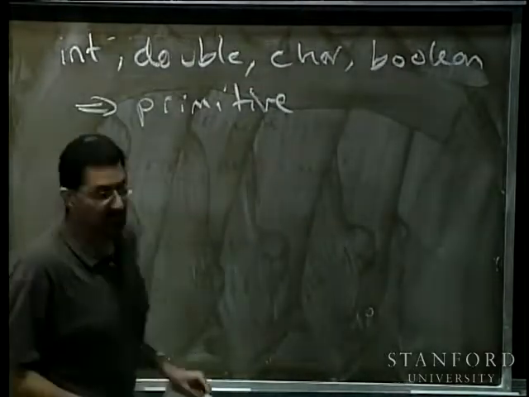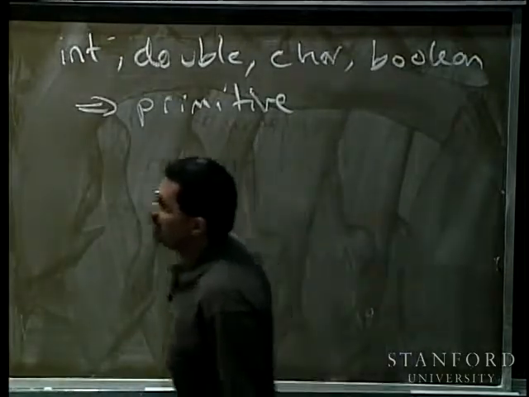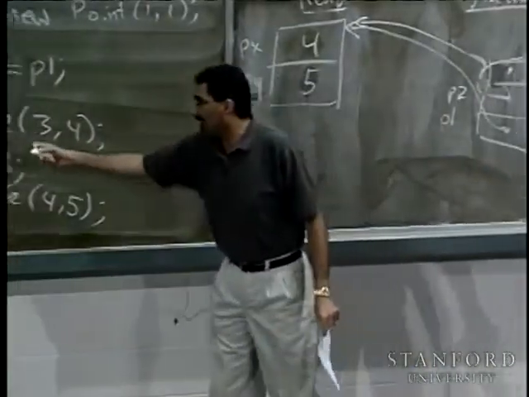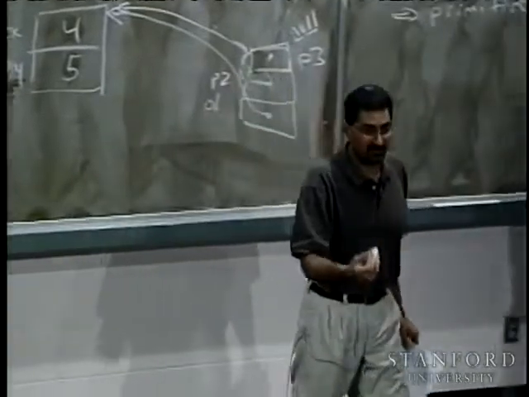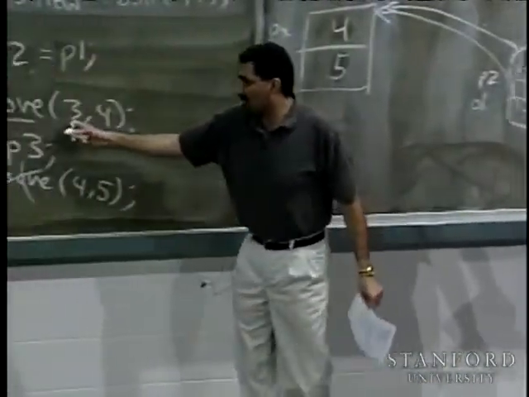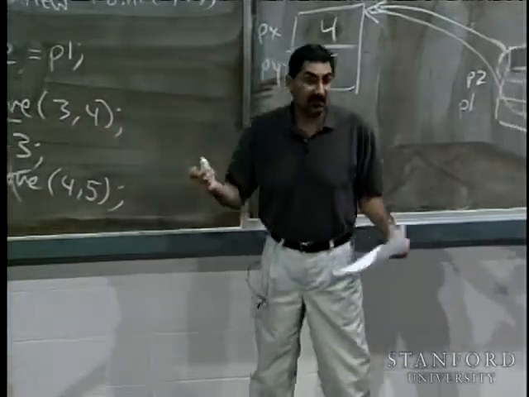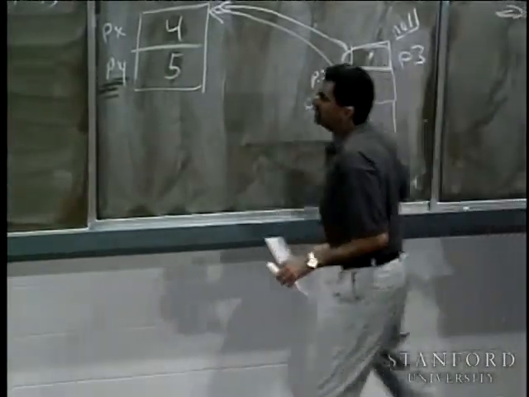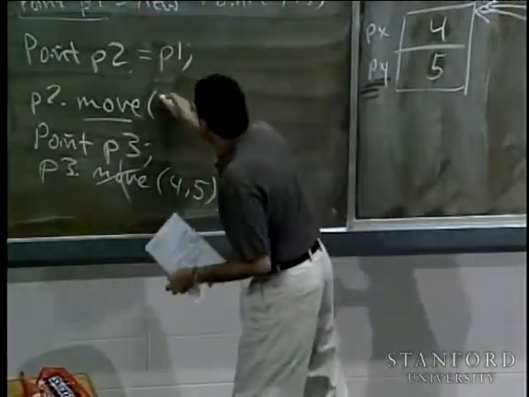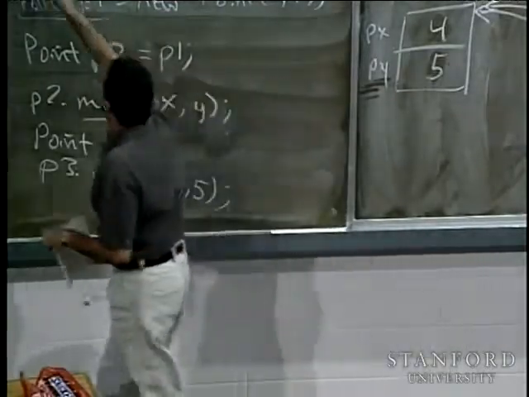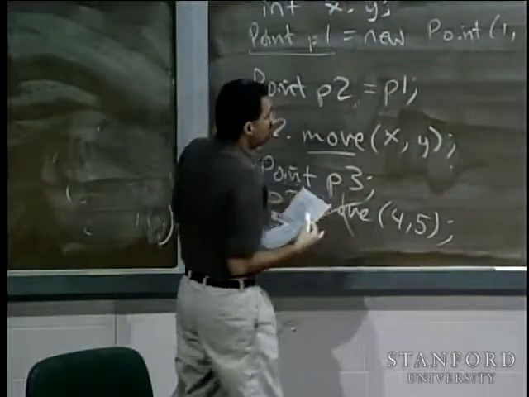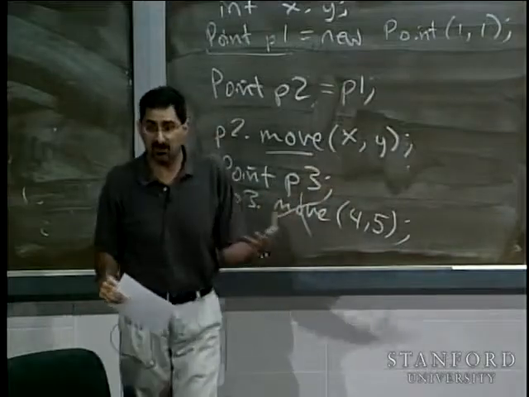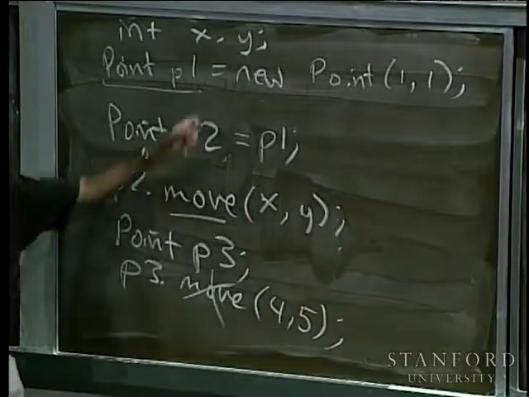It means when I call some function and I say, hey, function, I'm going to pass to you a 3, like in my move method over here, I pass in a 3, which is an integer. What actually happens when I make this method call is I pass a copy of the 3. And so if in this move method I try to change this value around to something else, all I'm doing is changing the copy. I'm not changing the actual parameter that was passed in. So if this wasn't a value, let's say I actually had some variables here, like x and y, and up here I had int x and y. When I make this method call, I get copies of whatever values are in the boxes for x and y. And so if move tries to muck with x and y, all it's changing is the copy. It's not changing the x and y out here, right?